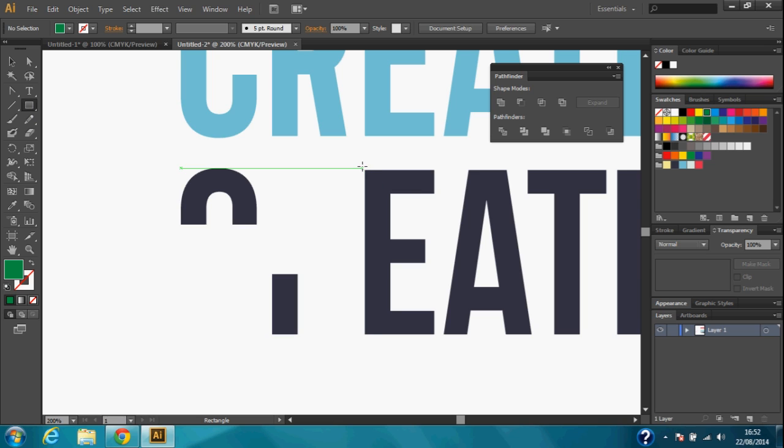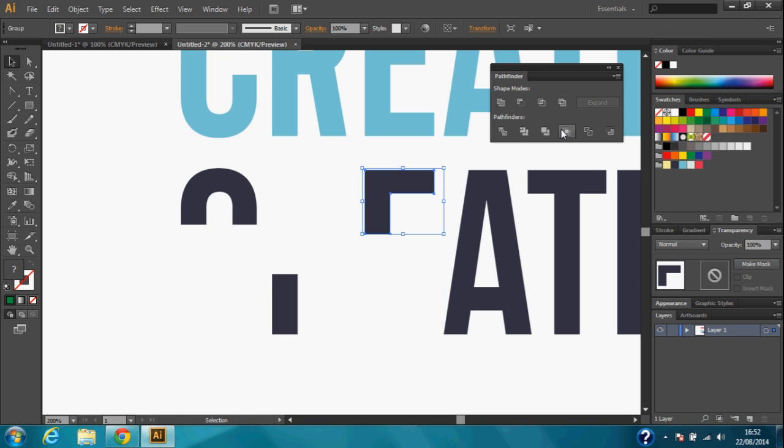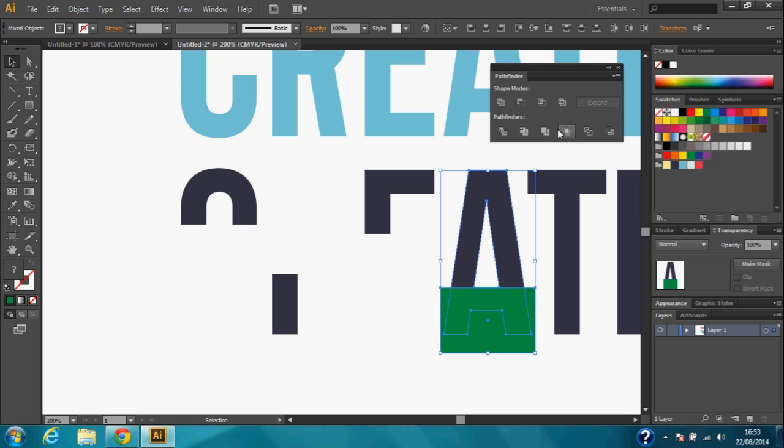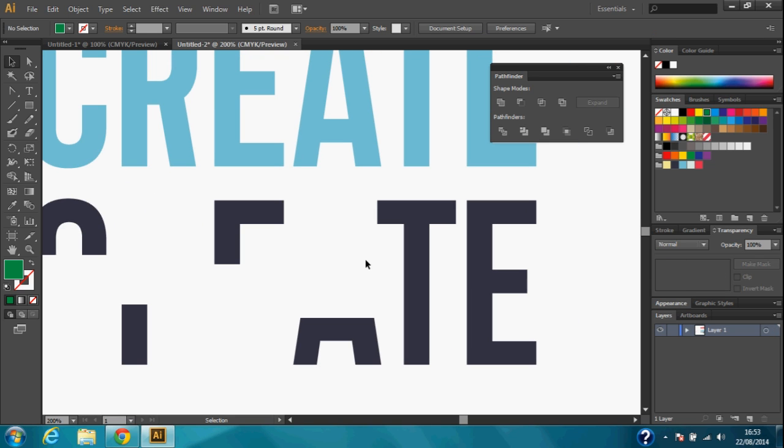So just keep doing that. I quite like that bit. Maybe we have more there. No, let's nick that. So again, the bit I've covered up is the bit I want to keep. So this time I'm going to use the crop instead of the minus. I'm going to keep that bit, so cropping it, and so on.